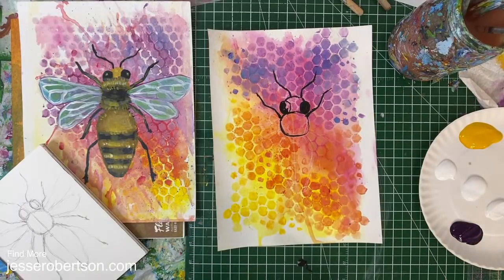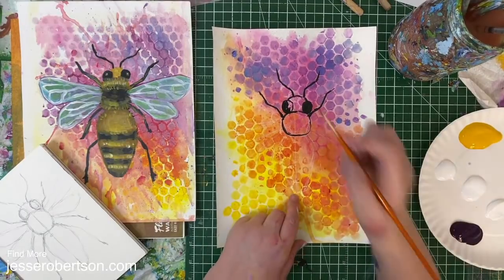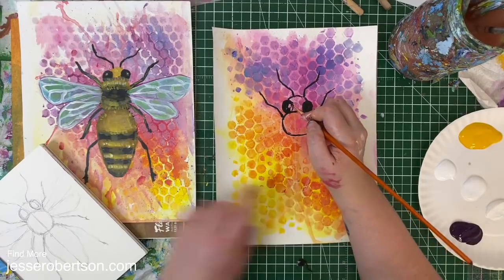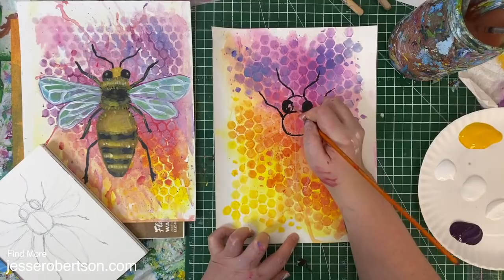Deborah said, "What about the stinger?" Yeah, the stinger would be, you know what, Deb, I don't know if they retract their stingers or not. So I could not see the stinger, which comes out from the bum there. I couldn't see the stinger on the bee, but it's there.